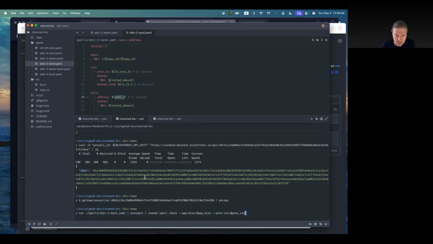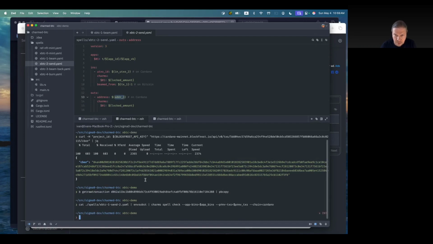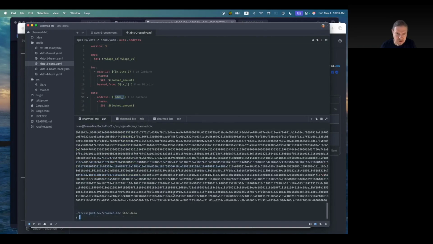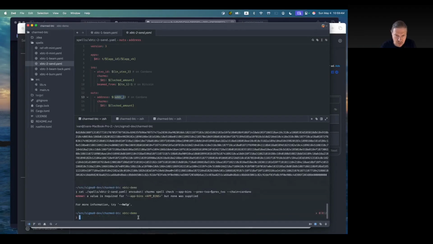Okay. Okay, Cardano. That's what was missing there. Okay. Bins, previous TXs, and chain equals Cardano. Okay. Copy this command. All right.